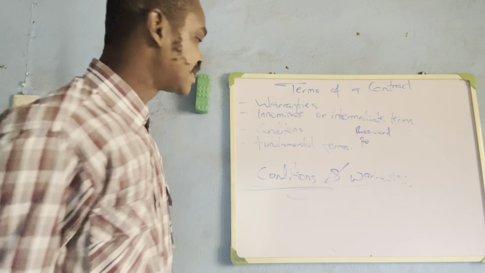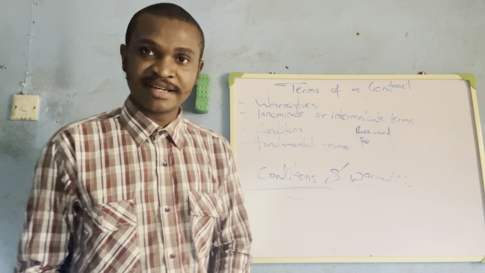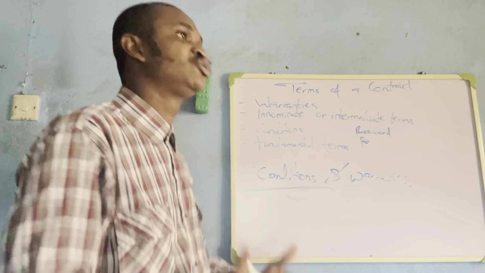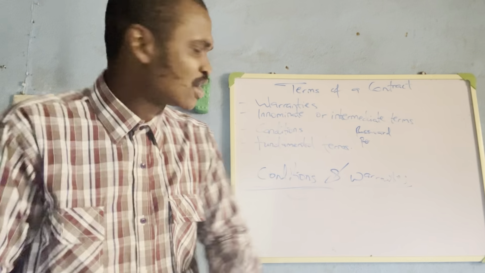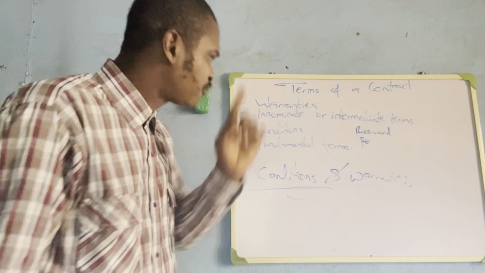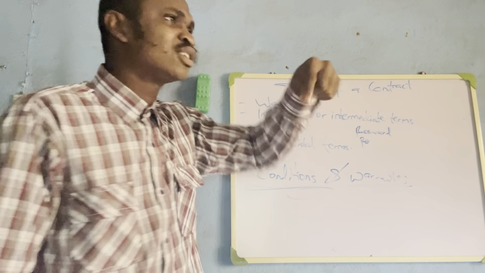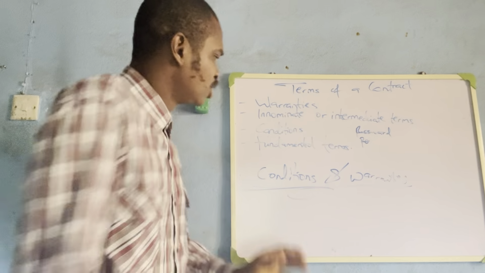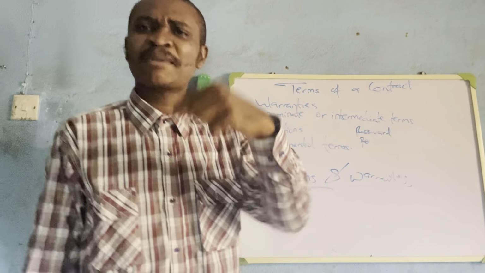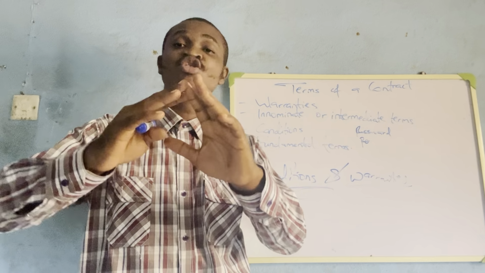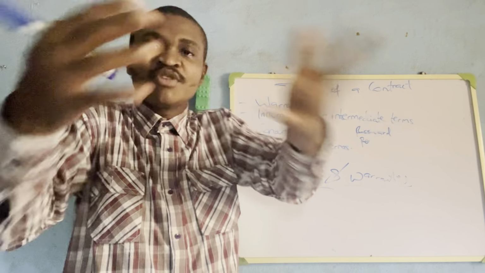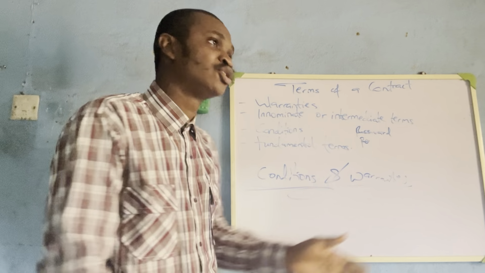So it's important so that when, as a lawyer, somebody brings a particular case of breach of contract, you know how to couch your pleadings. You know how to couch your arguments to know whether that particular term that was breached is one of condition, or whether it was one of warranties. There are two instances and two scenarios I would want to give you, and I would give you time to marinate on them and tell me whether one of them is condition and the other is warranties.